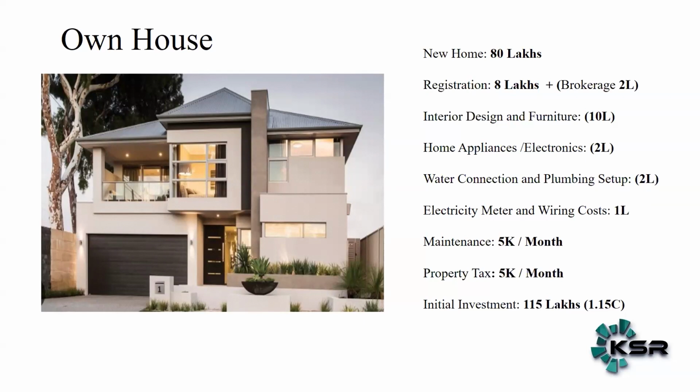And when I asked at the start of the class, how many of you have a resolution? Everyone said, oh, I want a job, I want this one, I want that one. But no one said that I want to be happy. And buying your own house gives you some discount. If you buy a house for 1.15 crores with EMIs, the discounts you get are tension, work pressure, stress, sleepless nights, and worrying. All this comes as a discount when you buy a house.